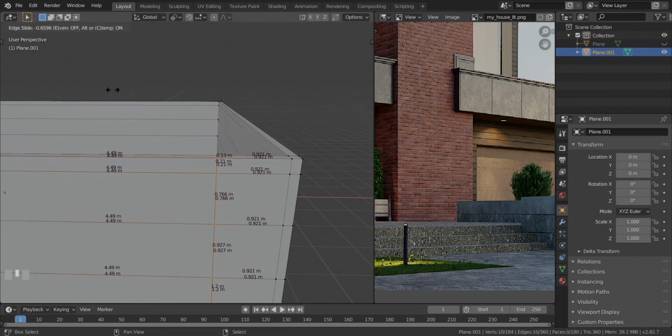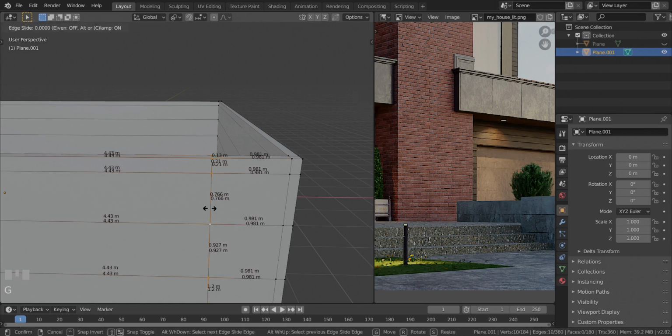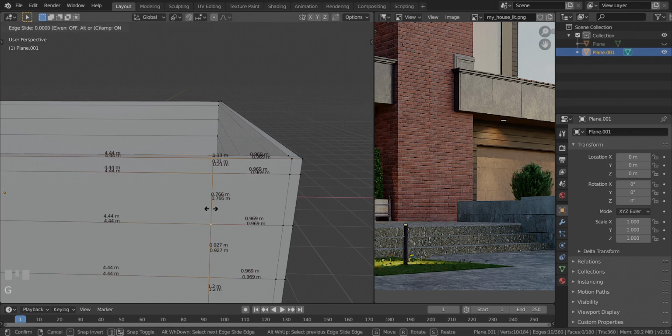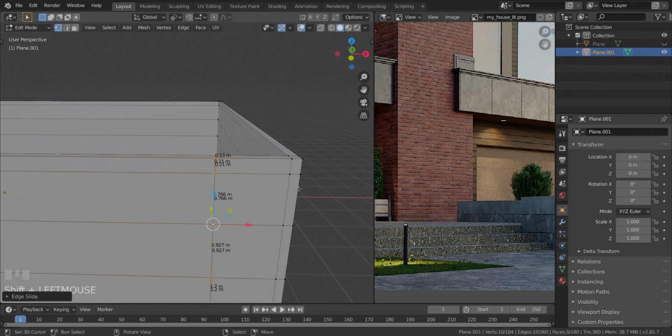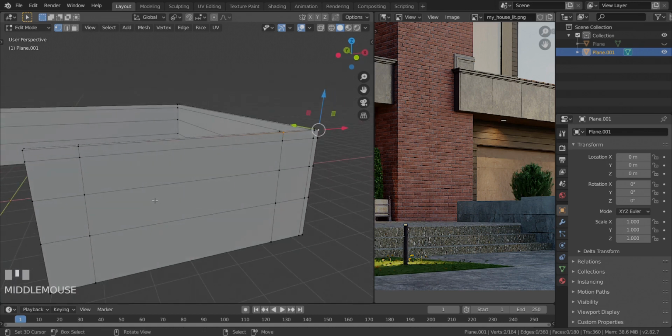So let's try 0.981. Let's see how much that is. So that's 1.11. That's too much. So I'm going to press G twice and pull it in to 7.5. And let's take a look at that. 1.1. We need 1.06. So I'm just going to press G twice and move this in, so about there. Let's take another look. 1.07. Okay, that's pretty close. We can leave it that way.